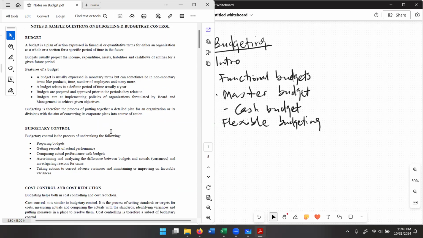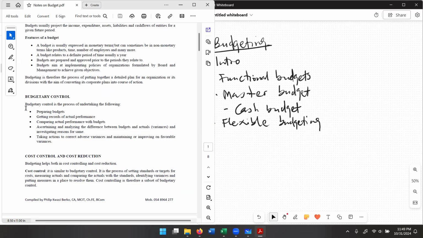So you can look at that. And then budgetary control. When we talk of budgetary control, it is a process. The first thing to do is to get a budget. Second is to get actual information. Third, you compare the budget and the actual. Four, you identify variances between the budget and the actual. Now, what do you do when you identify these variances? You analyze them and try to understand them so that you can see what to do in order to improve them. If the variances are negative, you can improve them to be positive. If they are already positive, you further improve them. That entire process is known as budgetary control.